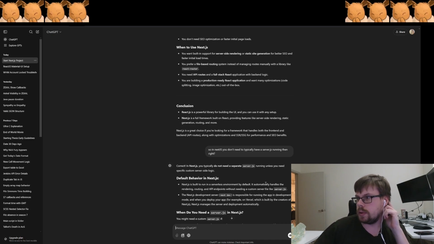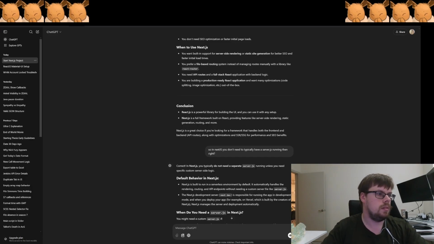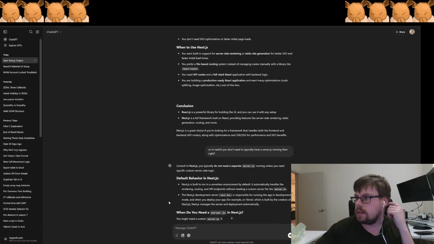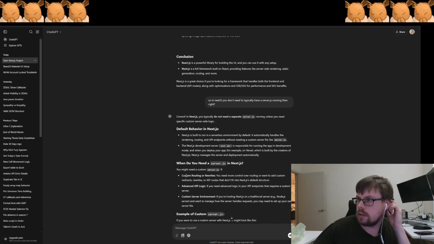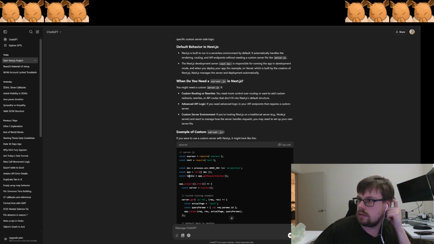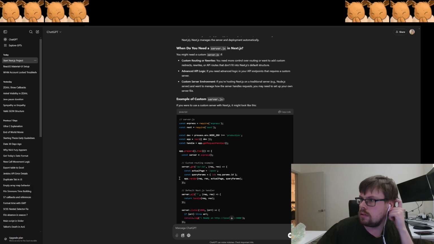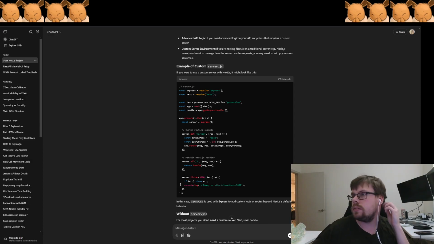A serverless environment by default only handles routing API without a custom server. Yeah, you don't need to do that. When custom routing, advanced API logic. Custom routing, I mean, custom routing might make sense.